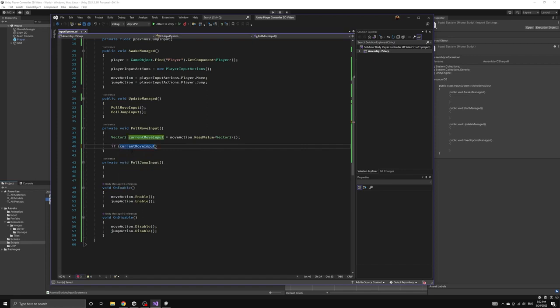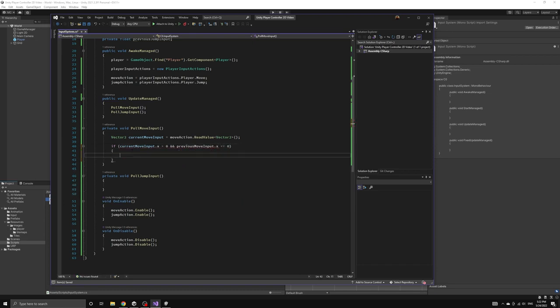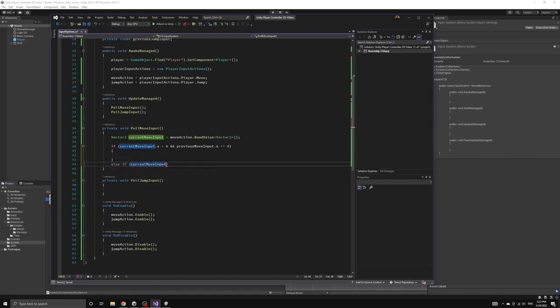So after we store the current value in a local variable, we will begin a series of if statements to check whether it is different from the previous value on either axis. This will require 3 checks for each axis. A positive x value means the D-pad is being pressed right, a negative value means it is being pressed left, and a value of 0 means it is released.